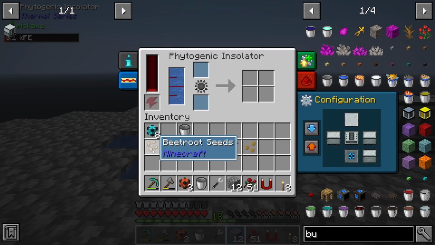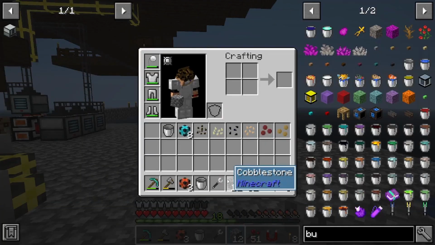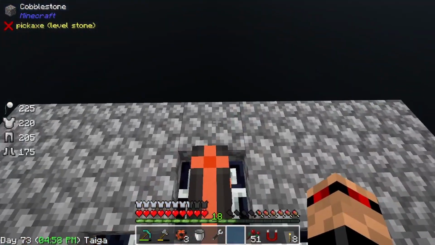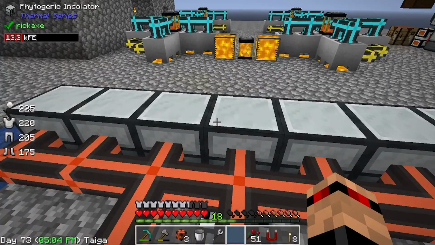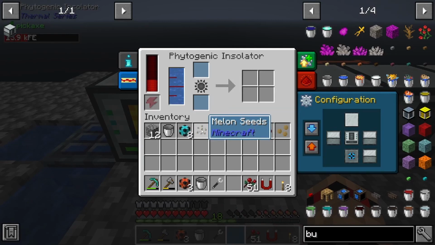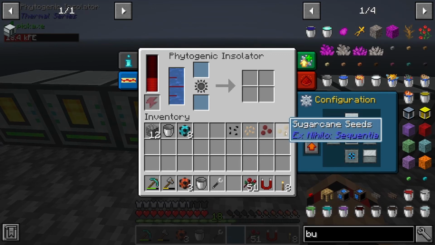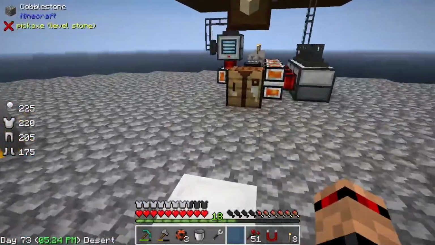And we can do a sort. What goes first? Beetroot. So beetroot's going to go slowly, apparently. What is that noise? Wow, weird sounding machine. But yeah, I'll set the rest of these up. So melon, pumpkin. I need to turn these into their regular seeds, which I am. Yeah, I'll go do that now.